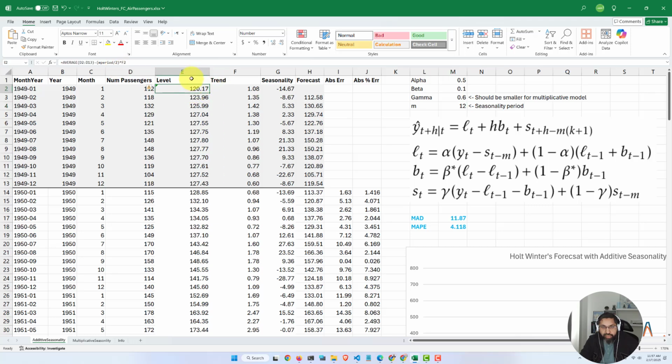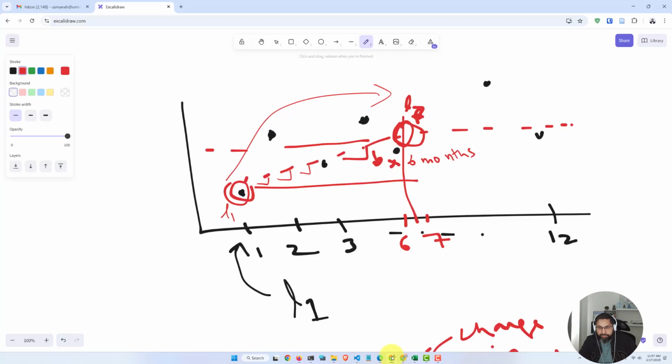So I take the average of the first 12 values of the data. That gives me the level in the middle of the year. Then I subtract 12 over 2, which is 6, times the trend, to figure out what my level should be in the beginning. Now, how you initialize is not that important. You could initialize the level to just be the average of the first 12 months. It will not make a big difference. But this is the logic: if you take the average over the 12 months, then you subtract 6 times B from that to get an estimate of the level in month 1.